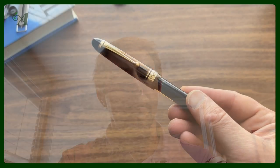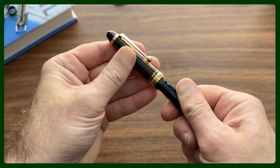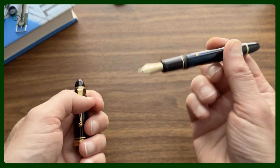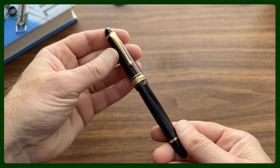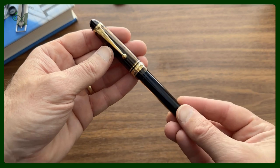The second one is the Pilot Custom 823 in amber. It has a nib by Mark Bacchus on it, which is a Naganata style blade grind, and it's another one of my everyday writers. It's just a good all-around pen — it holds a lot of ink and I carry it with me to work.